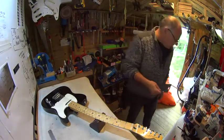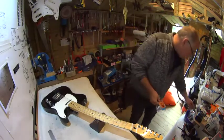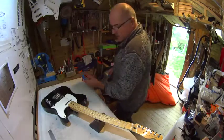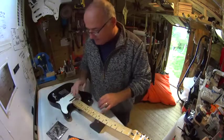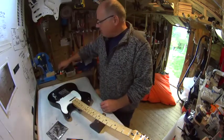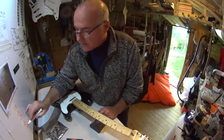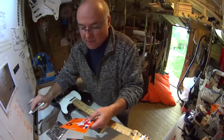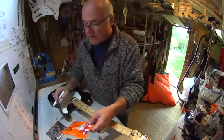Now, the trouble with nines is, currently, I don't think I've got a sacrificial set of nines, and that's a bit of a pain, certainly not in the Strat length. The reason is I don't want to waste a set of nines to do the setup. I never know these off by heart, so on a typical 10 set we've got 10, 13, 17, 26, 36, 46, and on the 9 hybrids we've got 9, 11, 16, 26, 36, 46, so that's hybrid in the lower regions.